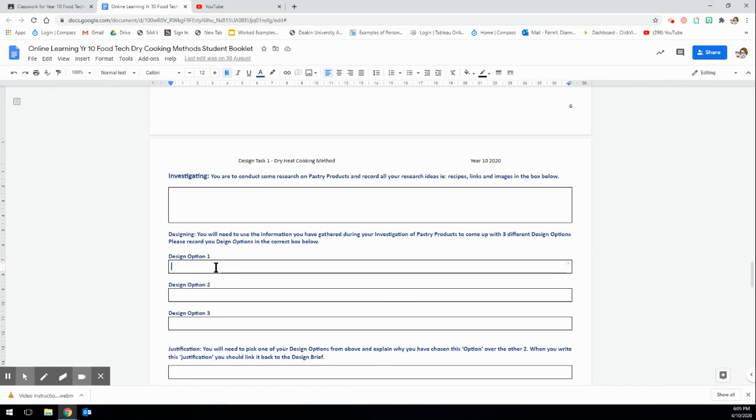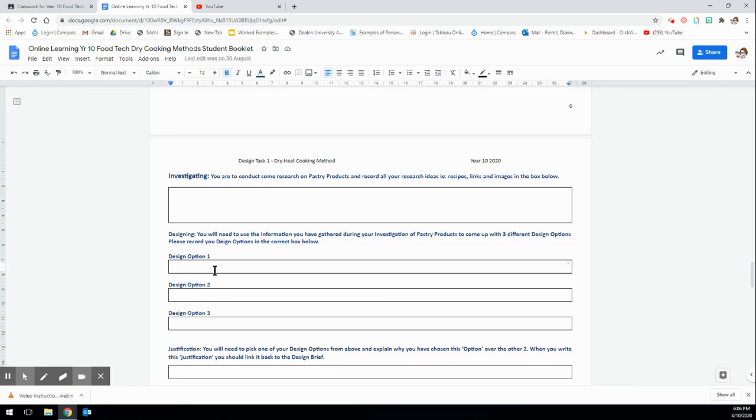You should know that when you are searching for a recipe, I suggest that you search for recipes that are in Australian metric, okay? So that is grams, kilograms and grams, and millilitres and litres. Cups is fine. Don't go for a recipe that's got pounds or ounces because you need to then convert it to our metric system.